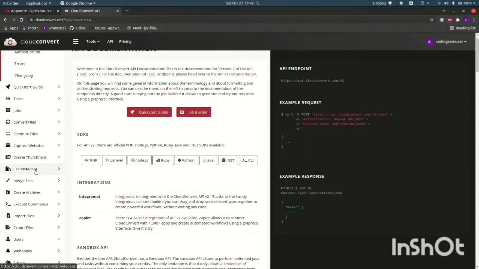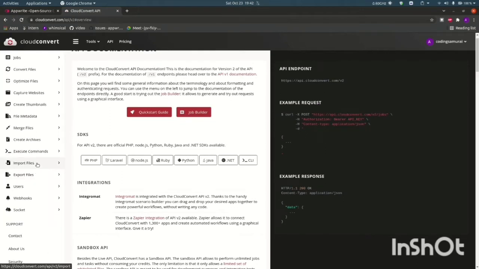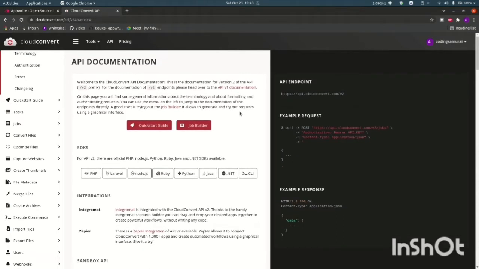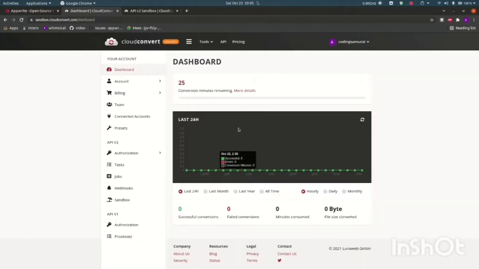This documentation is really great if you want to learn in depth about all the features in CloudConvert. Apart from that, they also offer many SDKs that will make your life easier. We will see how we can use the Node.js SDK, and if your preferred language or technology is not present among them, I'll also cover how you can make this work. If we come to the dashboard of CloudConvert, you will see that there is a 25-minute conversion limit by default, which means for 25 minutes every 24 hours you can use CloudConvert's processing power for free, and then it will stop responding to your requests.